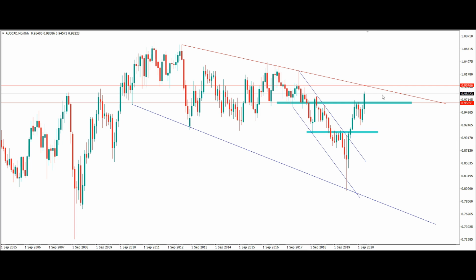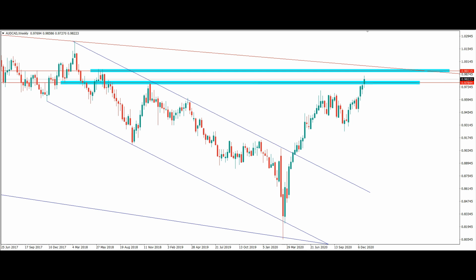Now, something that is interesting to note is that this area is a confluence of resistance. Consider from this area we had resistance at this point, we had resistance twice, we had resistance once again here. So we can expect that within the next few months, this 99.76 level will hold as resistance once again, because that area will be aligning with the trend line resistance. We have a trend line and horizontal resistance meeting at that point right there. So from the monthly time frame, we expect to see the price rising to 99.76 over the next few months.